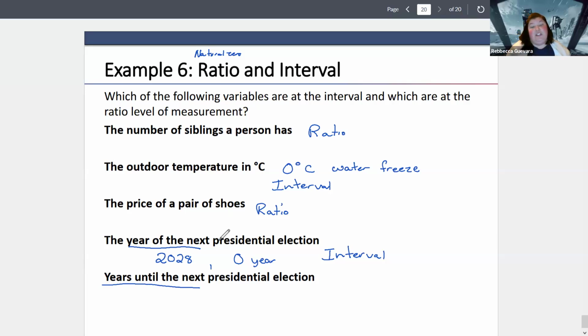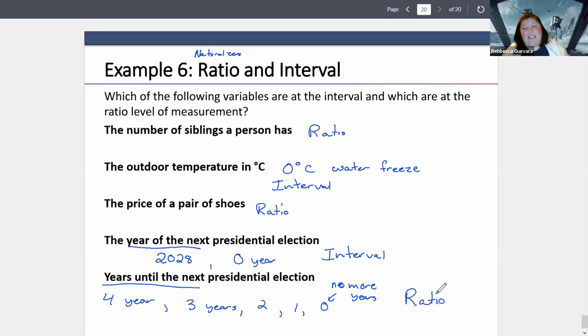But if you talk about years until the next presidential election, there's going to be 4 years. And then eventually it's going to be 3 years. And then it'll be 2. And then it'll be 1. And then there's going to be 0 years to the next presidential election. So that makes sense, because it's counting how many years. And at that point, I don't have any more years to go when I hit 0. So in this case, this 0 means no more years. We have hit the end of the schedule that we're looking at.